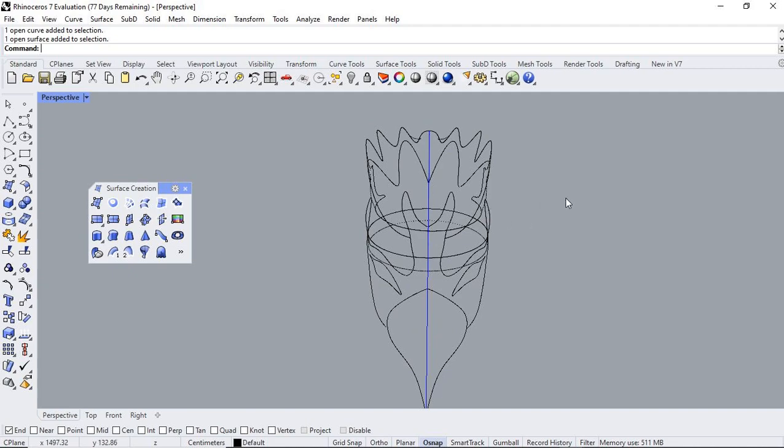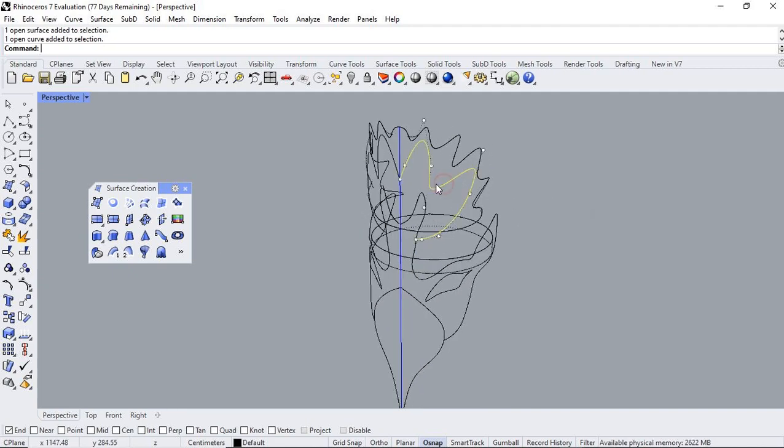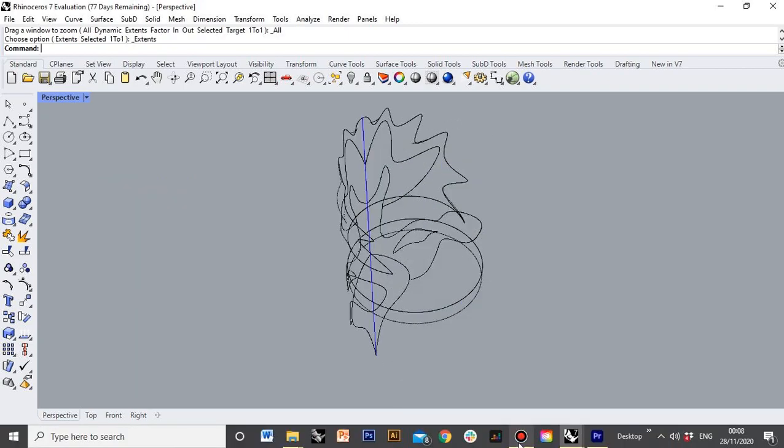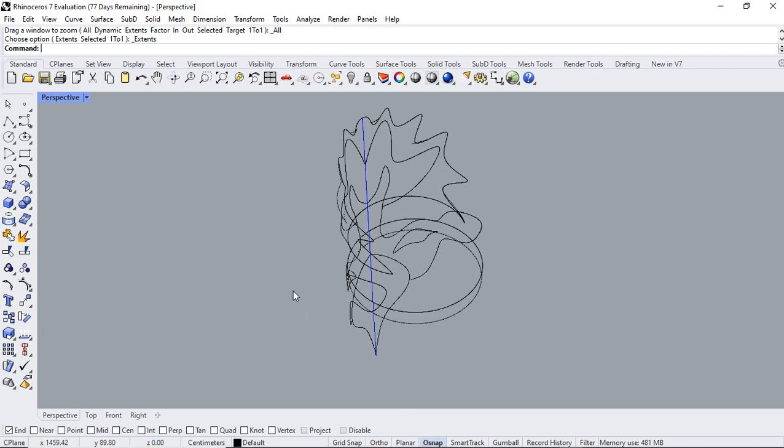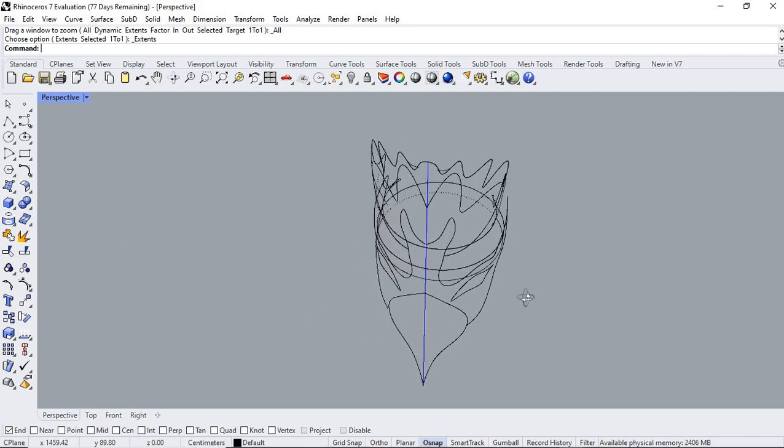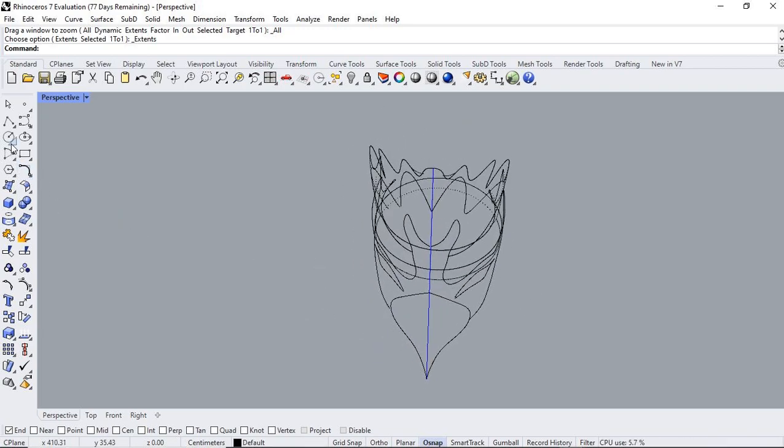The next one that I'm going to create is the middle set of feathers. And I'm going to do this in a similar way as I did before, using the circle 3-point tool, connecting two ends of the second set of feathers.